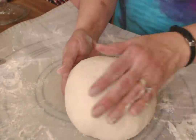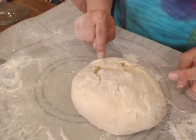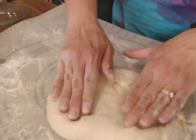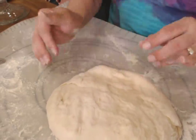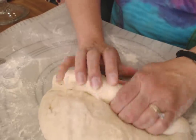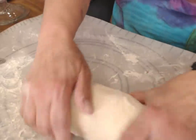Round two. Nice, pretty round side. Flip it over to the ugly side. This side's shorter than this side. This side seems longer, so I'm just going to press this out. Just like that. I'm going to take this short side. I don't know how it does that. One side always gets longer than the other. And I'm just going to roll this in and tuck it. Just like that.